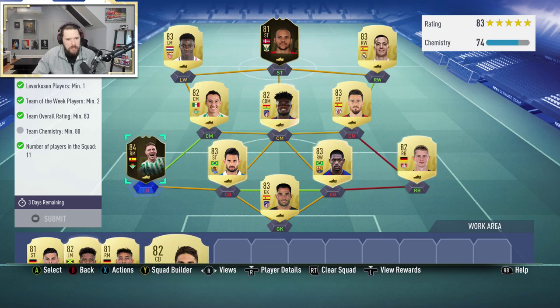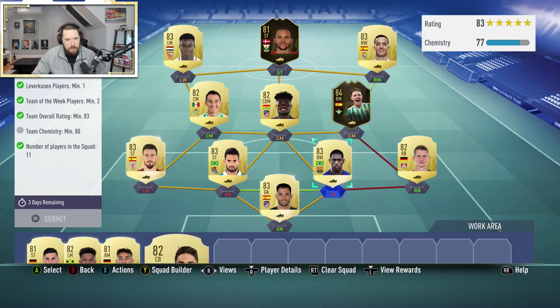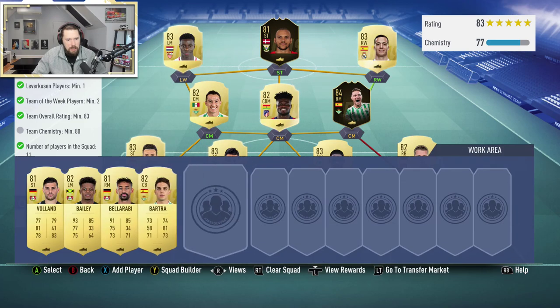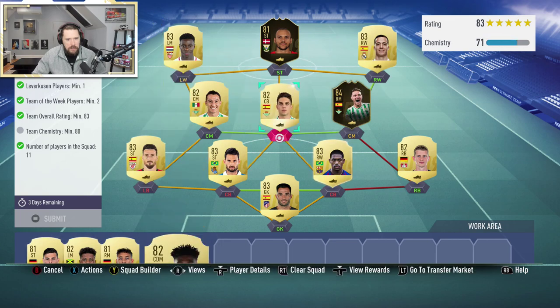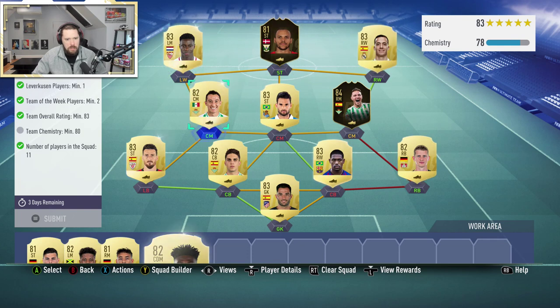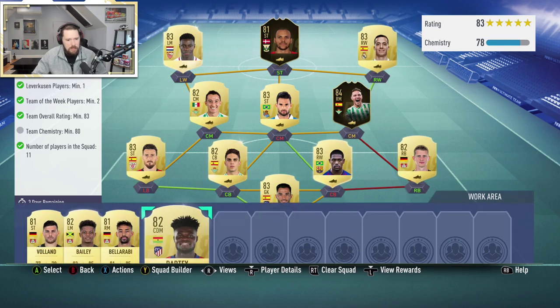Just got a few too many of the wrong places, haven't I? Didn't I have a centre back? Oh, it's Bartra. It's an 82. Let me put Bartra in there. That's still only 78 chemistry. Is there an obvious one that I'm missing here? I think there is, isn't there?